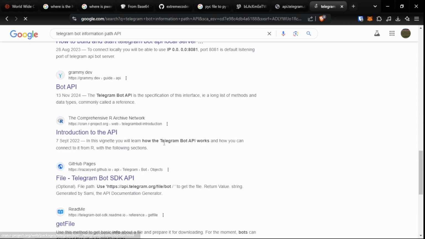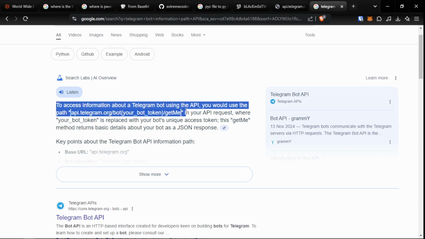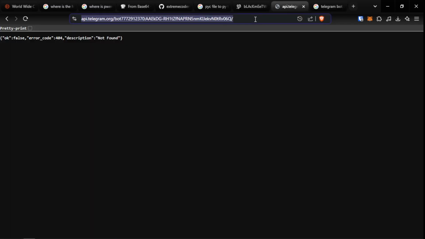Okay, so once you've done some basic reconnaissance, it's getMe. To access information about a Telegram bot using the API, you would use the path api.telegram.org/bot, your bot token, and /getMe. So let's do that.